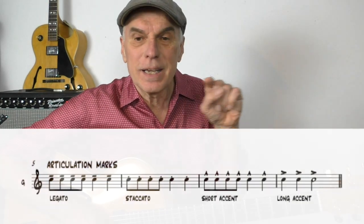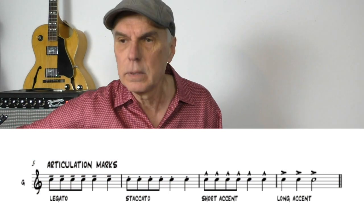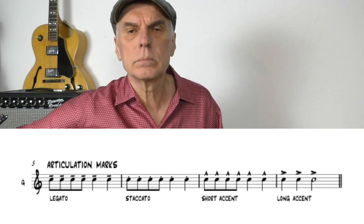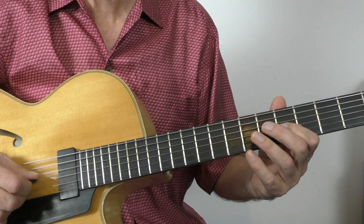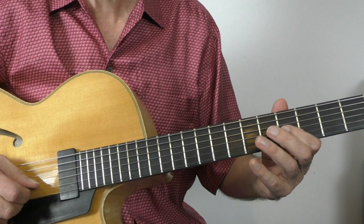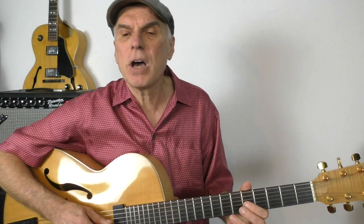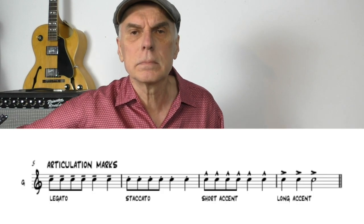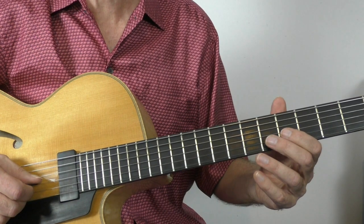The main ones are legato. A dash over a note means you play the note long according to its value. Legato. Staccato. A dot over a note means you play the note short. Staccato.